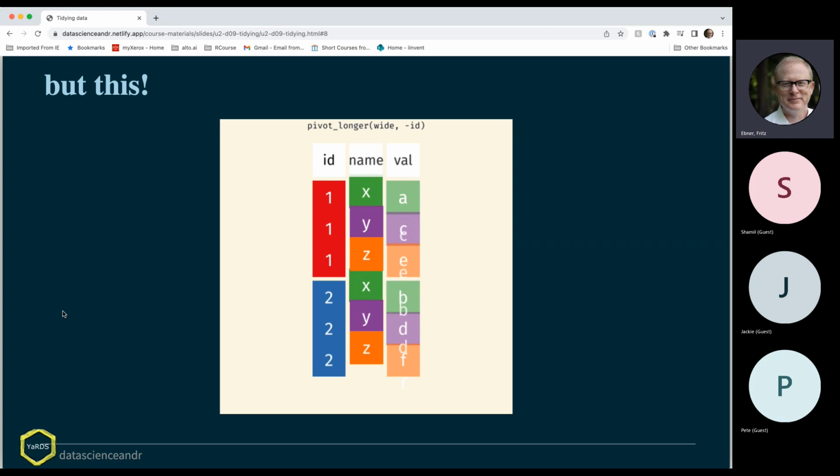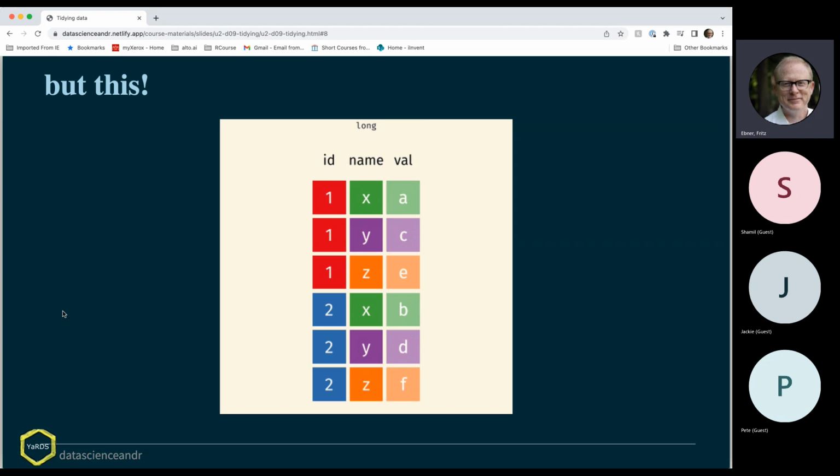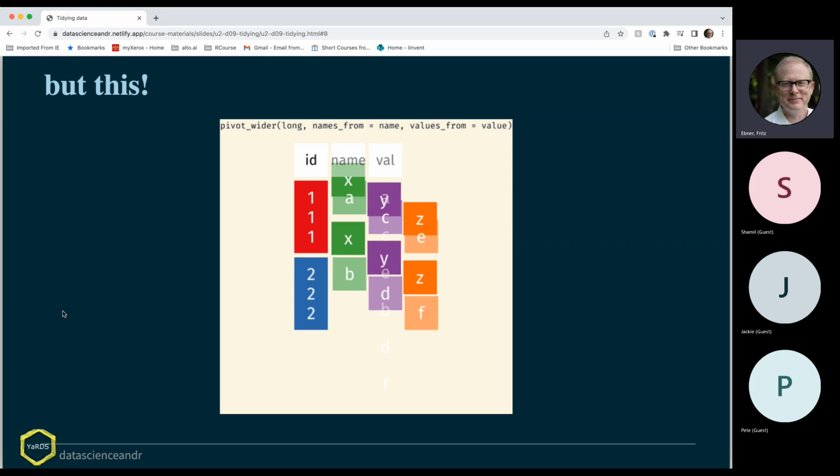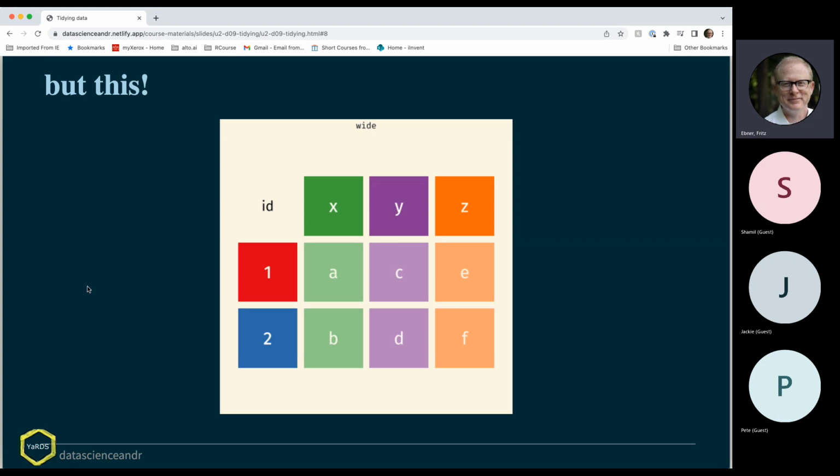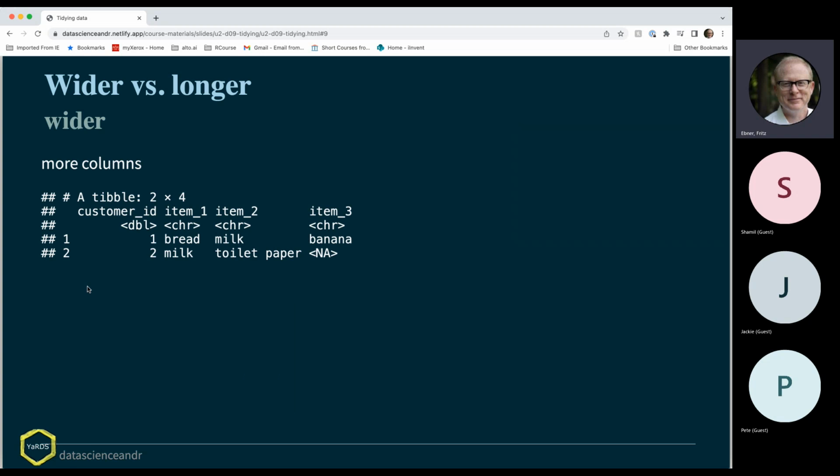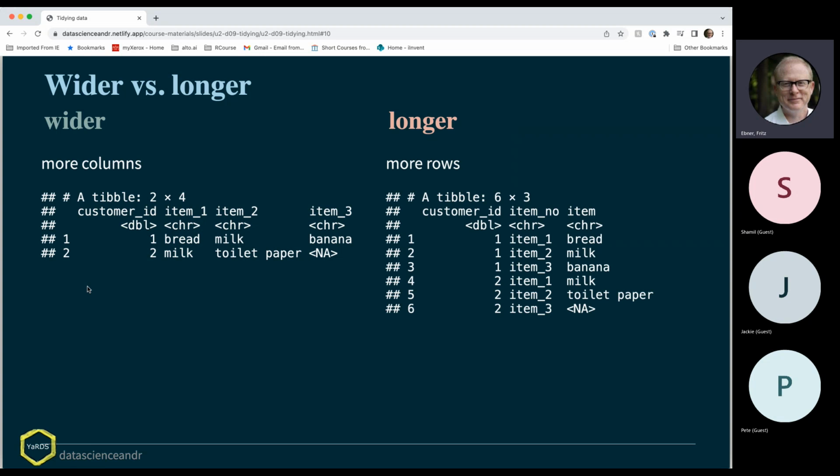You start wide, and it takes each of those observations from all the columns and puts each one in a row. That's the basic idea. Wider has more columns, and longer has more rows. That's how you think about it, and I'm going to convert between these two. All right, let's go do that now.